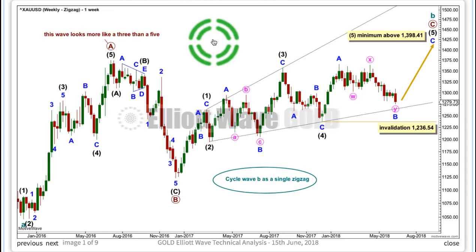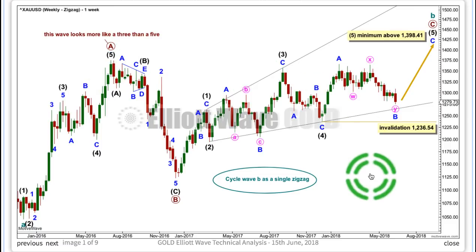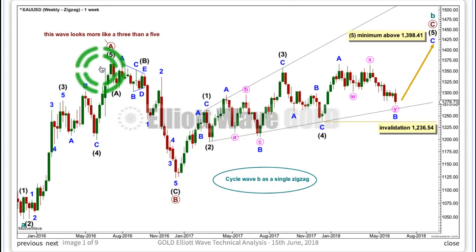This is the preferred wave count. It has the most support from classic technical analysis and it has a pretty good fit in terms of Elliott wave. The only problem with it is we're trying to see this upward wave here as a 5 and you have to admit it does look best as a 3. If cycle B is a single zigzag, it's subdividing 5, 3, 5 and all of the overlapping within primary C strongly suggests an ending diagonal.